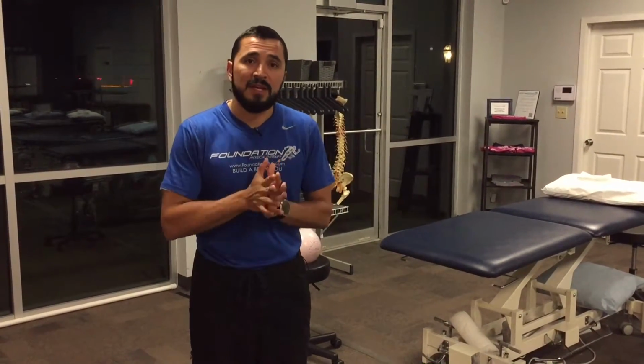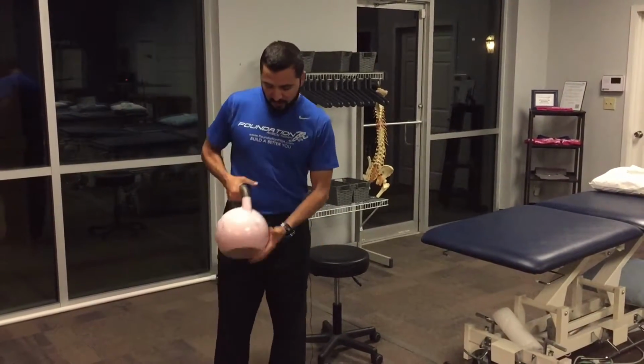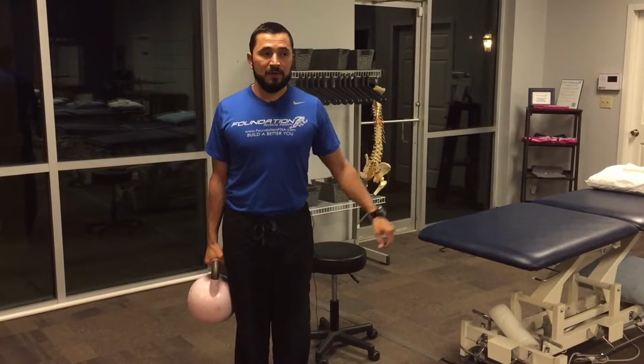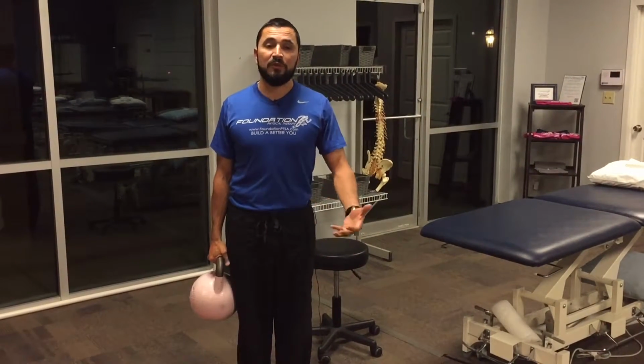Today we're going to attack the farmer's carry, and I'm going to show you some variations with the farmer's carry. So we all know of the farmer's carry as being a kettlebell here, right? You have it at your side, and you want to try to maintain a tall spine, putting this arm out to the side, okay? So putting this arm out to the side, you can also try with both arms down at your side. That's a little more advanced.